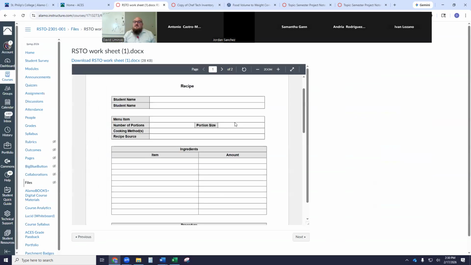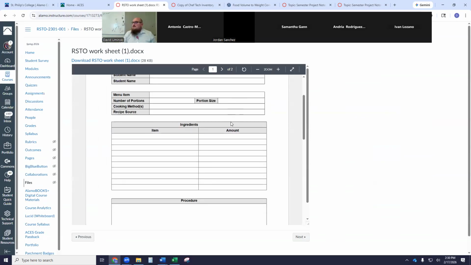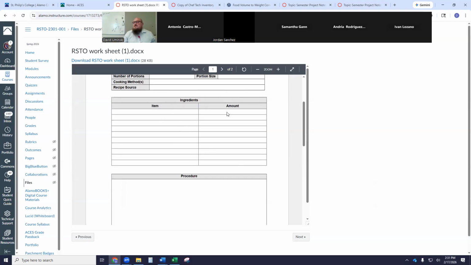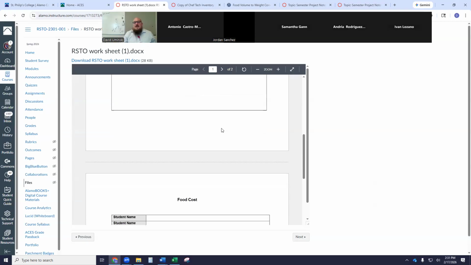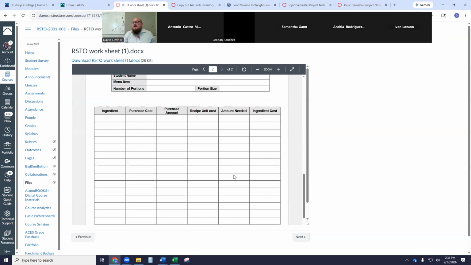So we're going to do this next class on Thursday. I'll have copies of this printed out for you all so we can see. If you are online, just make sure you have a couple of these downloaded, or at least a blank one downloaded. But essentially, we're going to fill out the recipe in the front. And then the second page on the back is where we're actually going to cost things out.